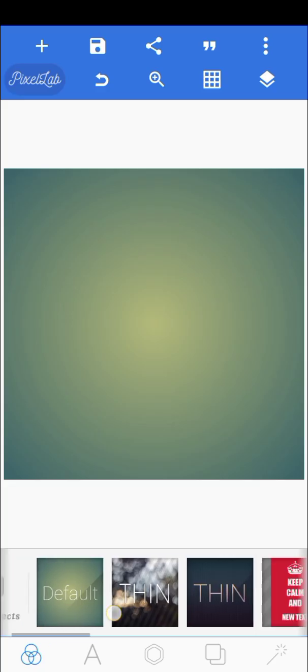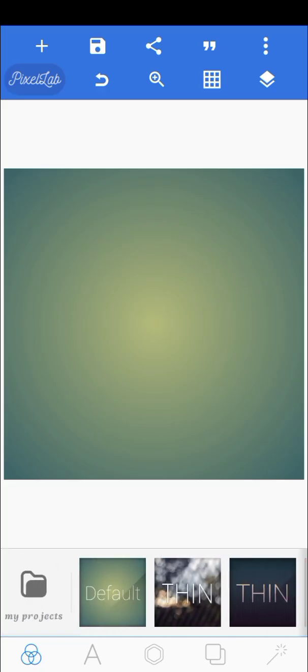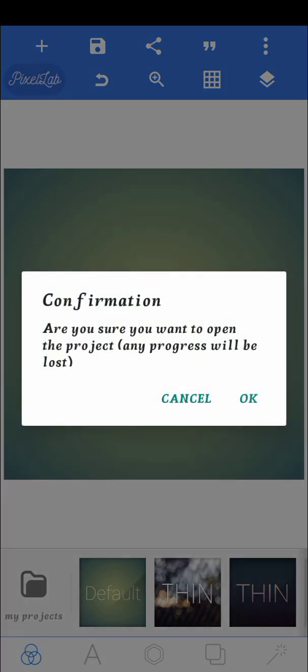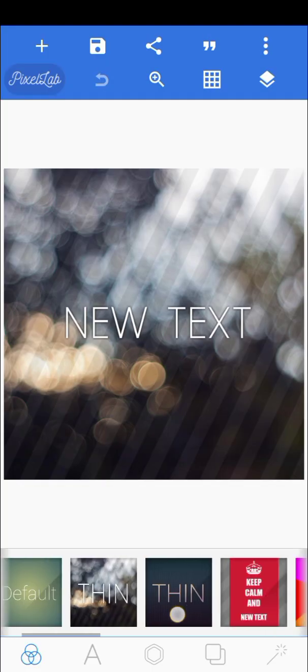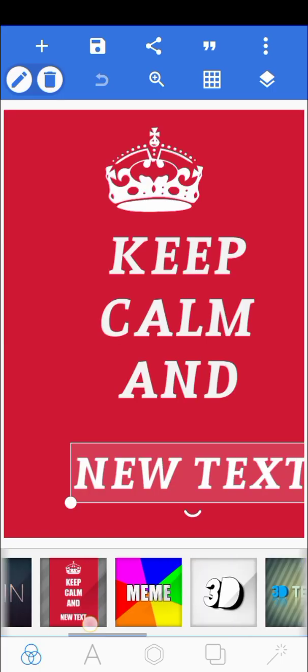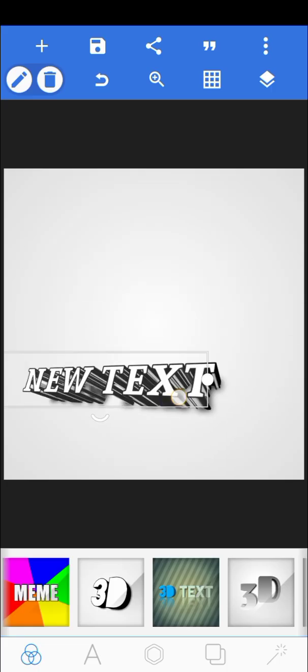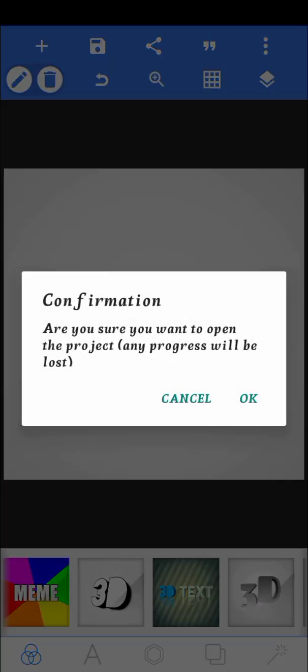As you can see in this place that I'm scrolling through, these are the templates of background you can use. And you can decide to create your own background. This that is moving is 3D text.